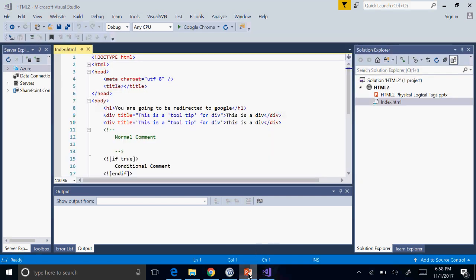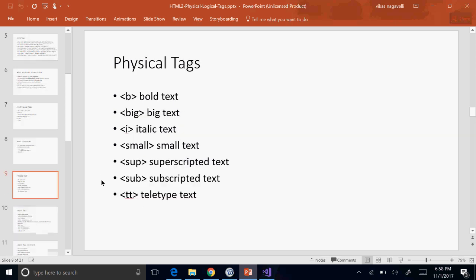So that's the thing. And next we are looking into physical tags. Yeah, these are some physical tags we have. So physical tags just change how the text is going to be displayed. That doesn't have any effect on the text. There is no importance given to the text.